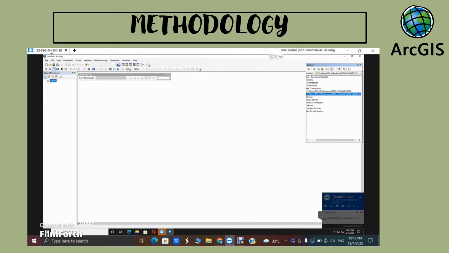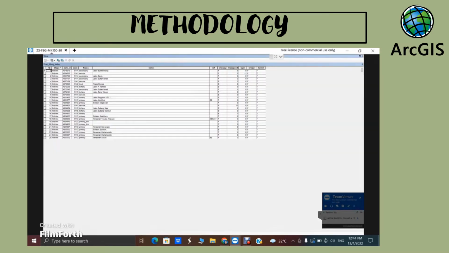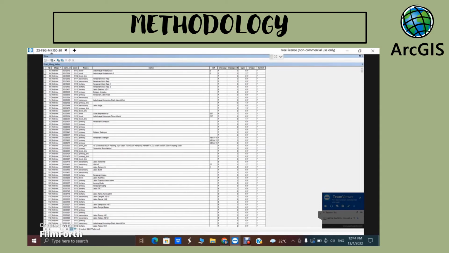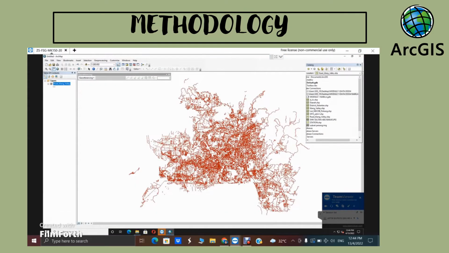Okay, the next step is click your folder and then scroll down and choose Road Klang Valley shapefile and drag to the preview. And then right click on the Road Klang Valley at the table of content, and then open attribute table, and we can see the detail of the Road Klang Valley.